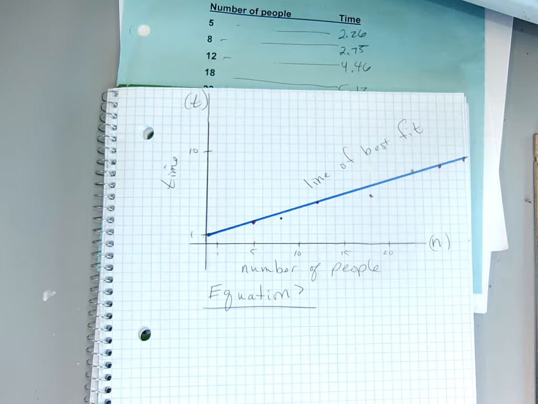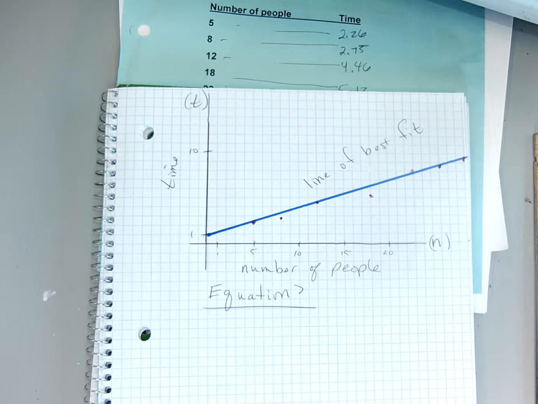I need 2 points, because 2 points make a line. So I'm going to pick any two. You can pick two. I think that point right there looks pretty good. Maybe that point. And the further away they are, the more accurate. Does that make sense? So I'm going to pick this one and this one. I'm going to circle those. Okay, so those are the points I'm going to pick.